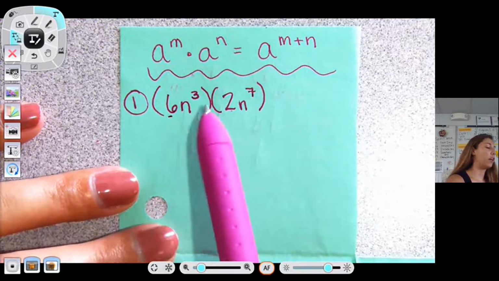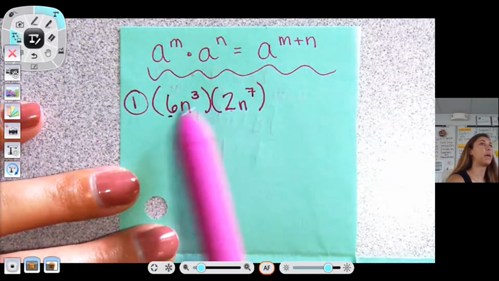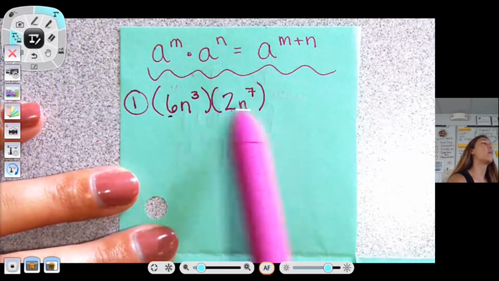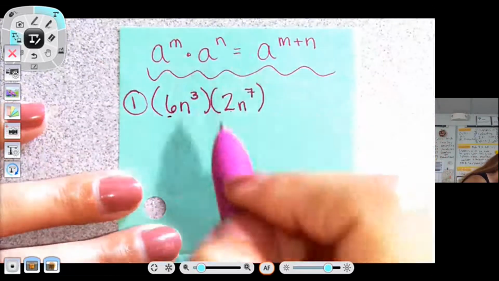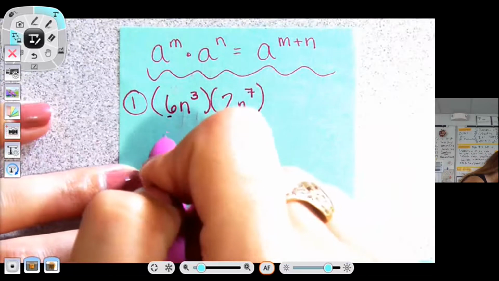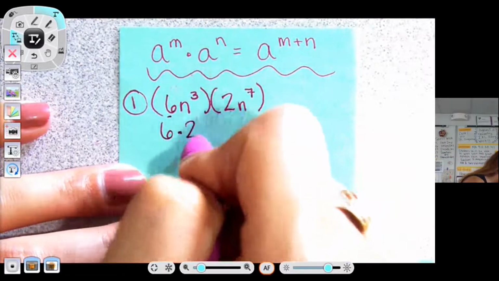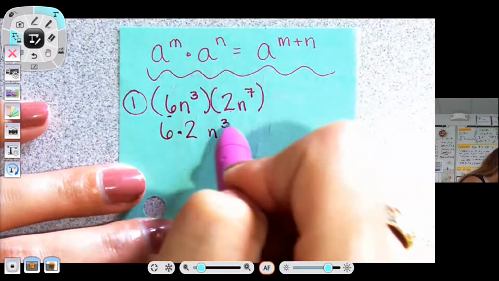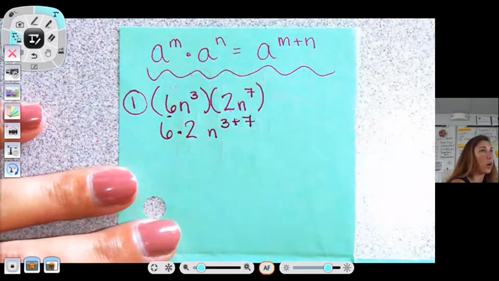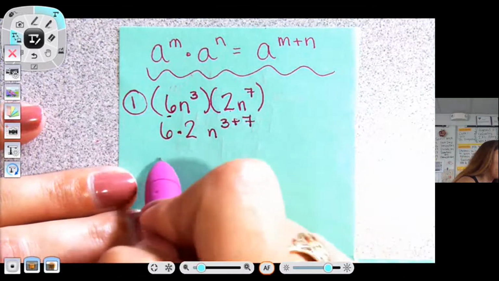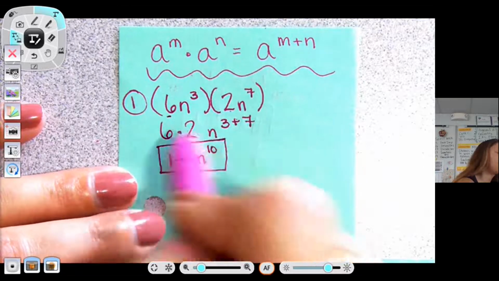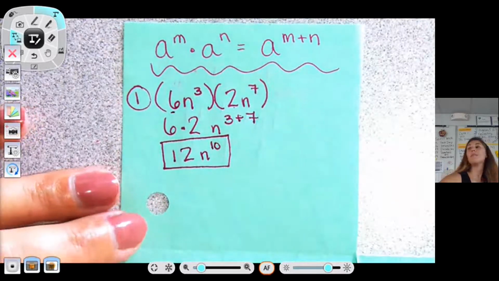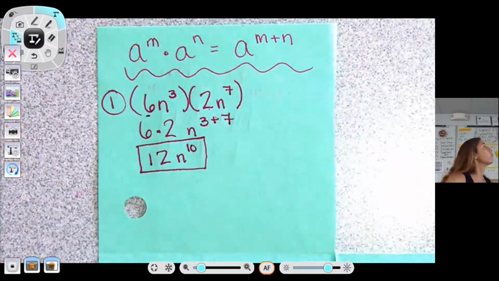You add the exponents. You're never going to use the same property with the small numbers and the big numbers. The big numbers, you're going to do normal multiplication. The small numbers are the weirdo. You have to think, I'm not multiplying, I'm getting bigger, so I'm going to add them. So it's 12 and 10. 12 n to the 10th power. So I'm going to do 6 times 2, keep the n, add the exponents, 3 plus 7. When you're doing your homework today, you do not need to show work. I know you're going to be able to do this super fast. So the final answer is 12 n to the 10th. How do we feel? That's it. So you multiply the coefficients, you add the exponents.